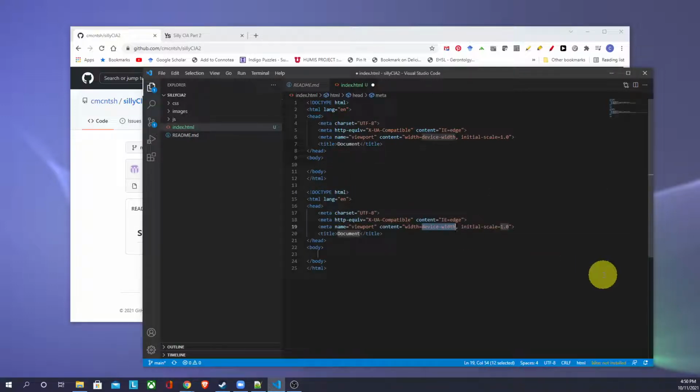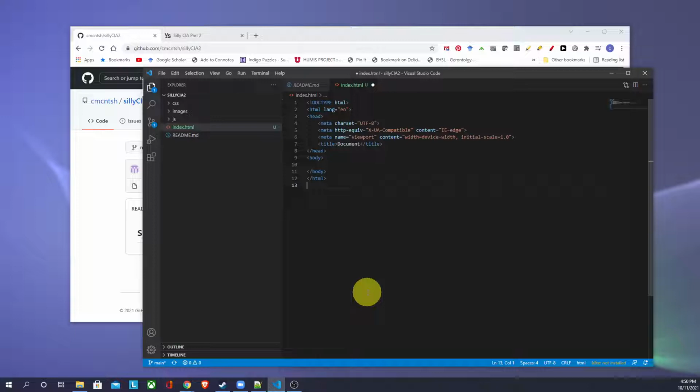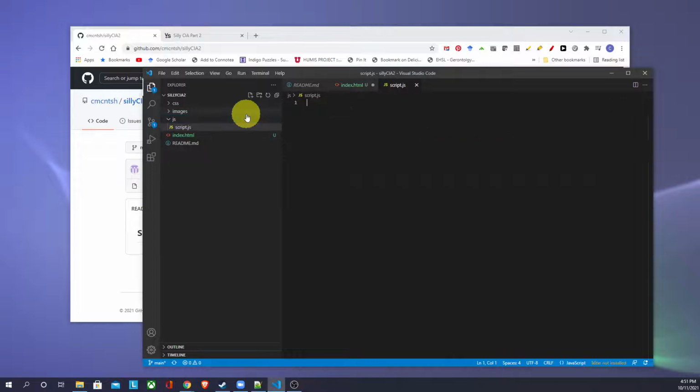And alright, it looks like those create the exact same thing. So either an exclamation point or HTML5 in VS Code will get you a little HTML boilerplate. For JavaScript, I've usually just create a script file.